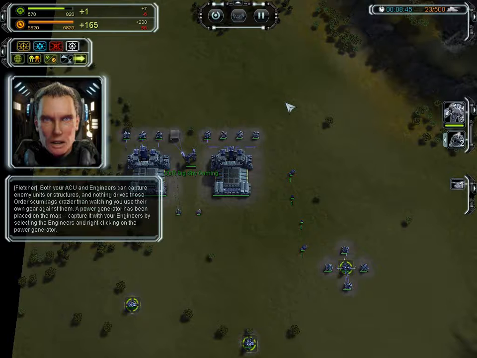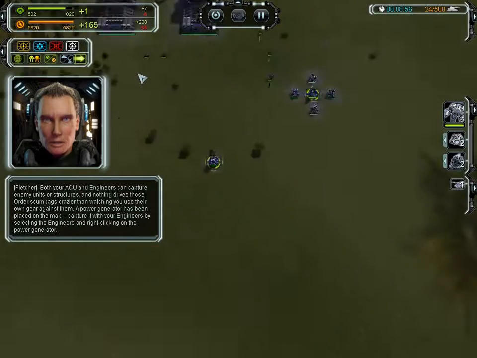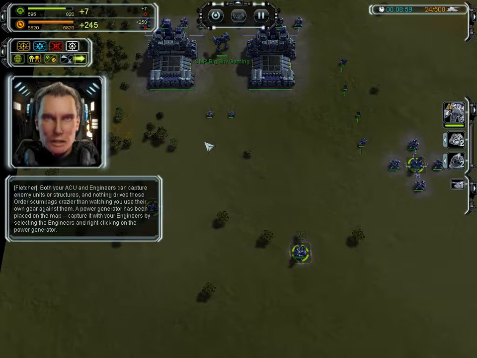Both your ACU and engineers can capture enemy units and structures, and nothing drives those Order scumbags crazier than watching you use their own gear against them. A power generator has been placed on the map. Capture it with your engineers by selecting the engineers and right-clicking on the power generator.